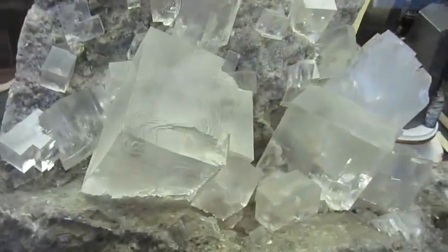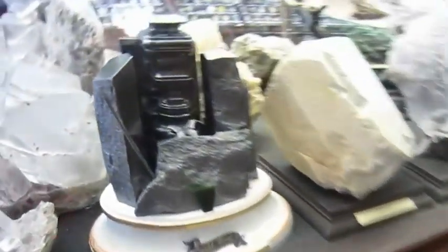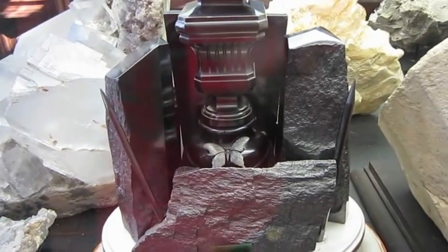Whoa, so many types of rocks. This is crazy. I did a geology course in college. I've forgotten a few things already, but there's no way it was this advanced. So many rocks. Can you imagine this rock being natural? Or this one, this is so natural. This is crazy.